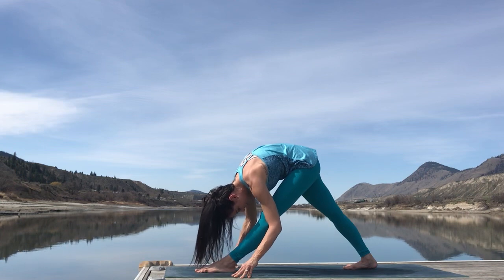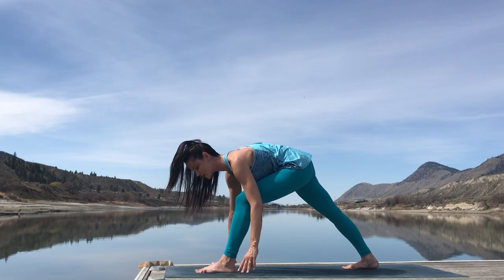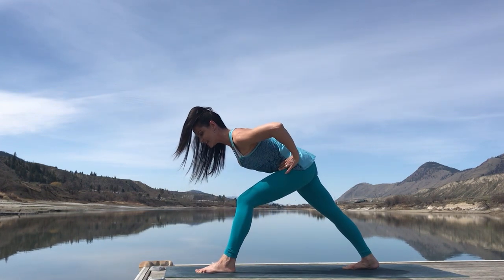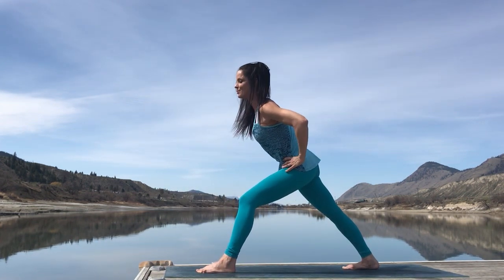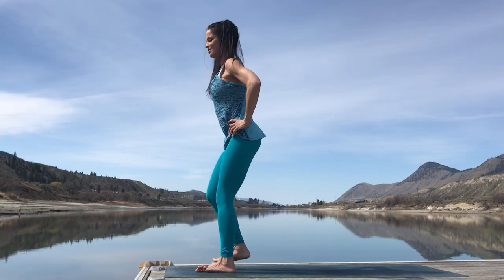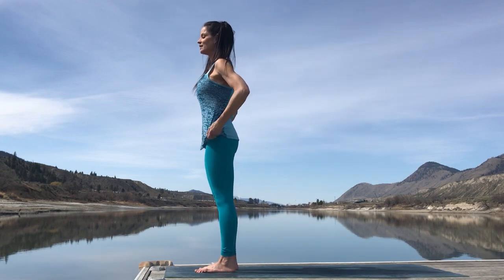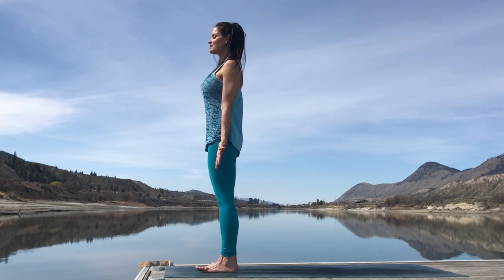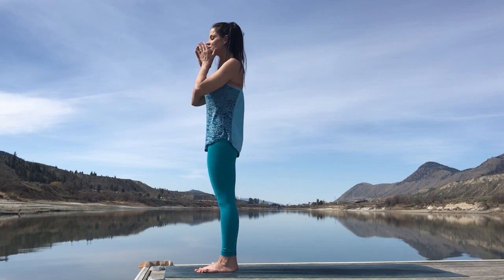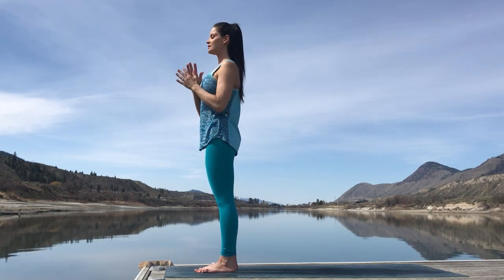And then from here, well, let's bend into that left knee, that front knee. Pick up the hands on top of the waist. And then inhale, rise that upper body up. Good job. Big step forward, coming into Tadasana at the top of the mat. Let's just go ahead and take a little moment here. You can release the hands either down to the sides or bring them up to heart center. We'll just find a moment of stillness and peace.